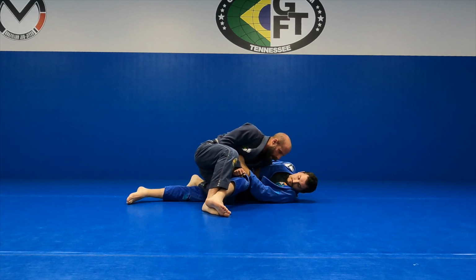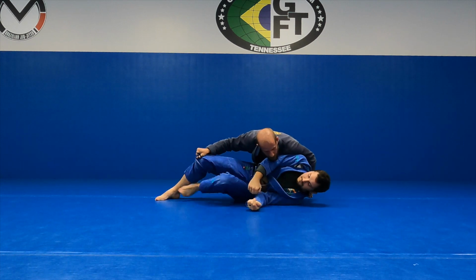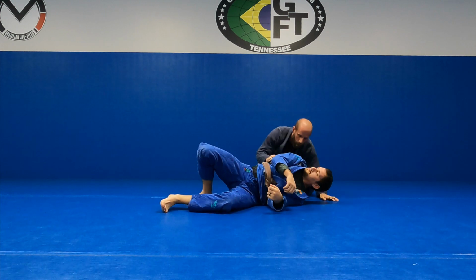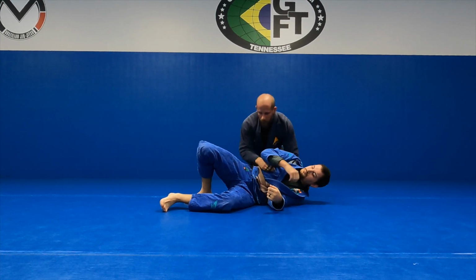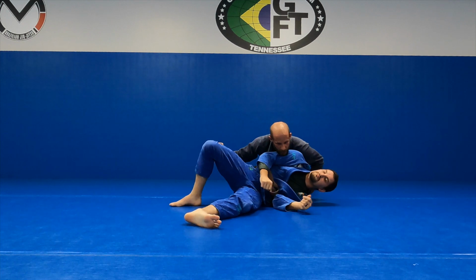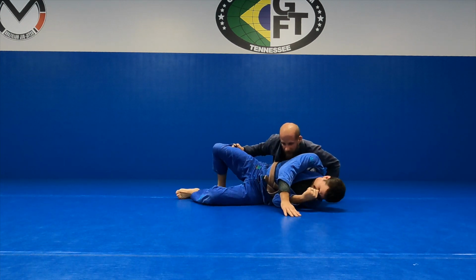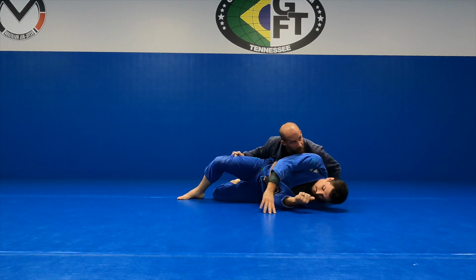So I'm gonna spin behind him, open. He's gonna work, right, to turn into me. So again, be shoulder or my head behind his shoulder, okay? So what happens is I come up through here, and I'm holding his pants. So if he tries to turn towards the mat, I pull the knee back, so turn to the mat, right? He's gonna try to heist his legs, right? He's gonna try to switch them. I'm going to hold that topside leg so he can't just do that.